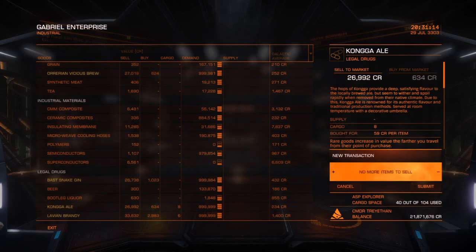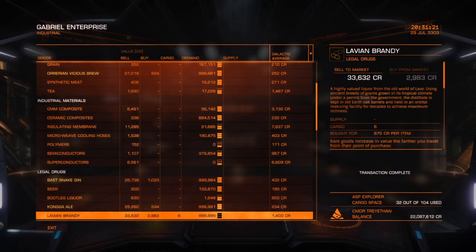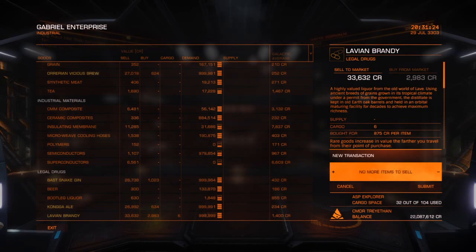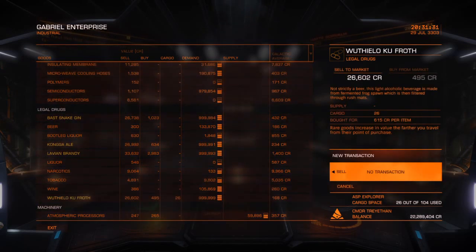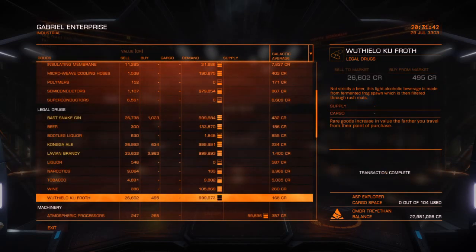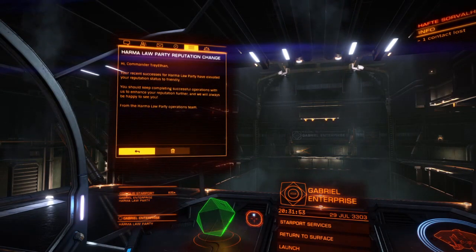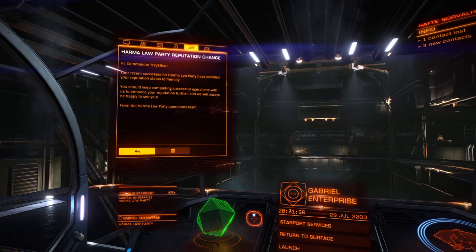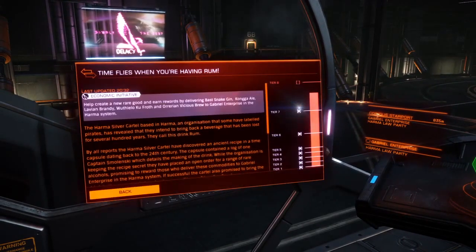Incoming message. 215,000 on the ale. And 200,000 on the brandy. And finally the malt liquor gives us 675,000 profit. So, quite tidy. Let's see what that message was. We just got friendly status with the local political party just from doing this trading. And let's see what that did to our standings.